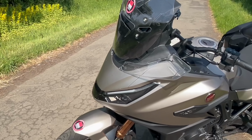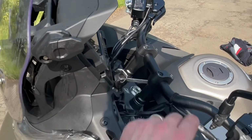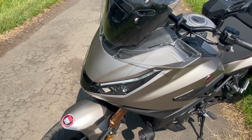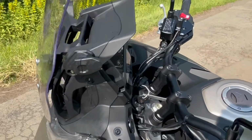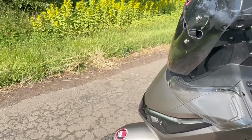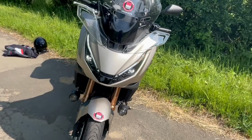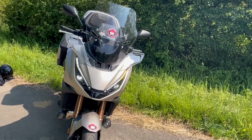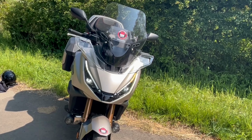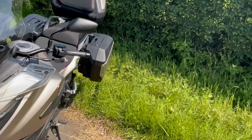So you've got your new screen adjuster, you've got your new wind deflectors, and like I say, the front end's a bit wider. Now what you may have noticed is the indicators are missing, so we'll pop the ignition on. Now the indicators are in the running lights up through the side there. So we'll pop the winkers on. So there you go, your winkers are built in and they're nice and bright and they stand out lovely. So the changes at the front for 2025, bigger wind deflectors, slightly smaller screen, but a mega easy to use adjuster, built-in indicators, and then you get to the back, the panniers.